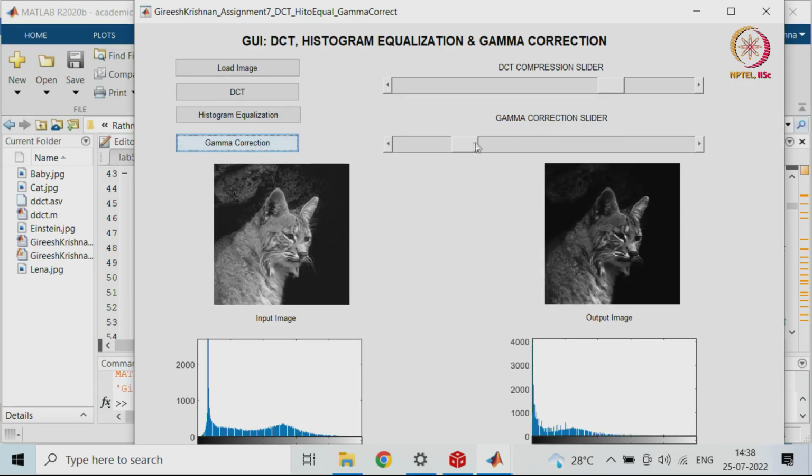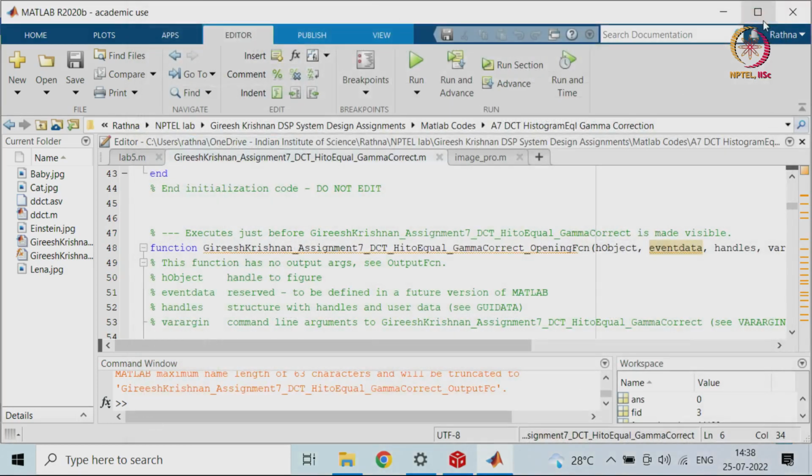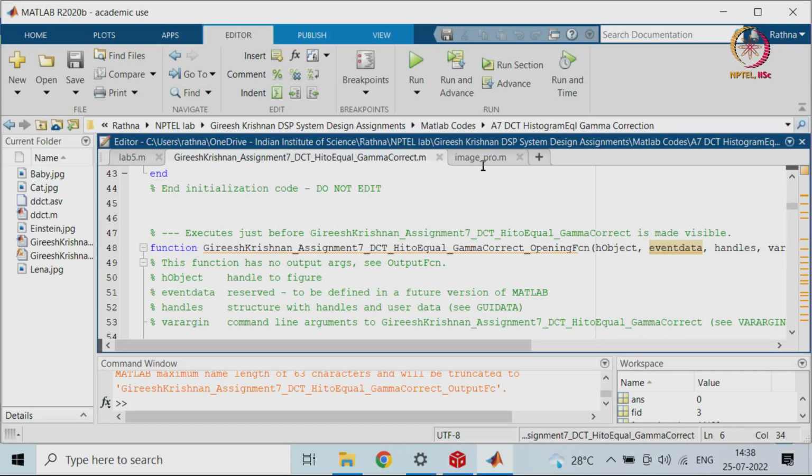So, it depends on what the gamma value is going to be. Here you are seeing that the background is a little darker and this is a little more prominent. This is how your gamma correction is going to happen, and these are the histograms when you do the gamma correction. This way you can play around and see what your output will be. You can get it with different images basically.